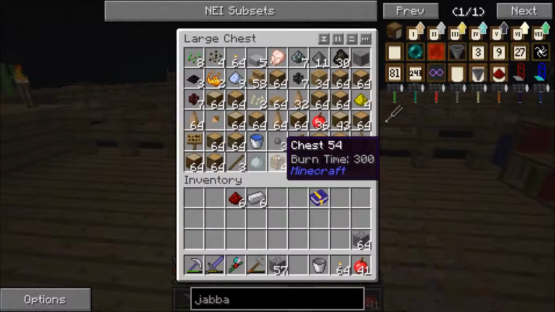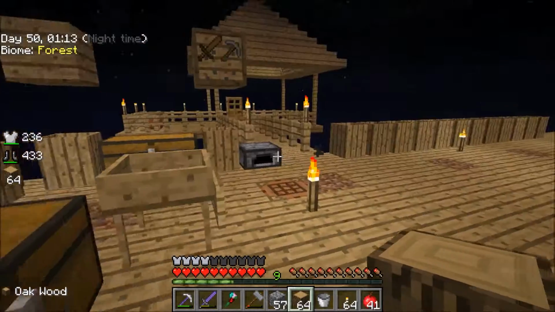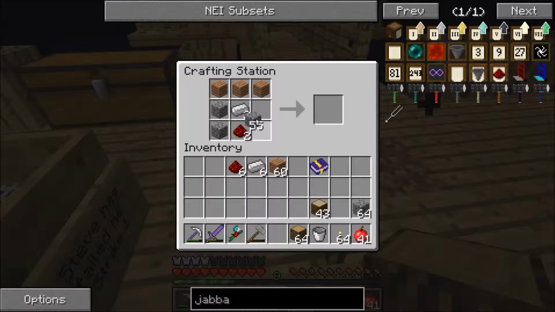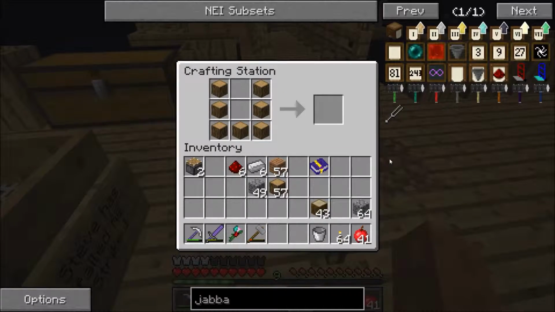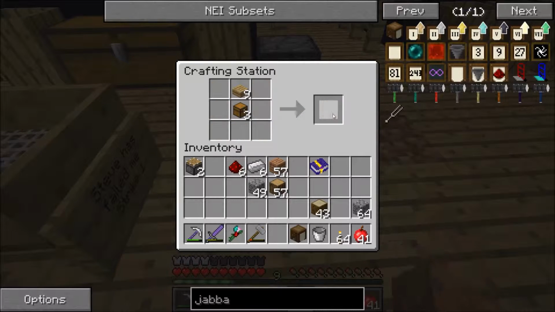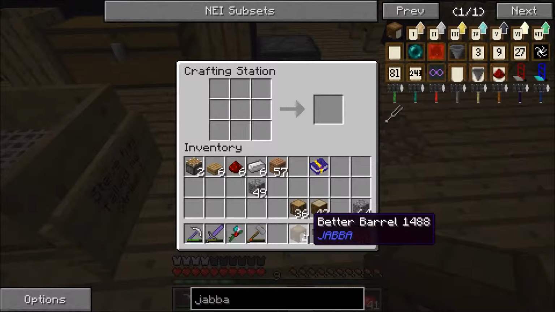Redstone, iron, logs, and wood. Wood, cobble, wood. All right, two pistons, and then a Java barrel. I need the slab also. And what's in the middle? Chest. Chests and slabs. Three more. Okay. So that gives me 4 barrels.